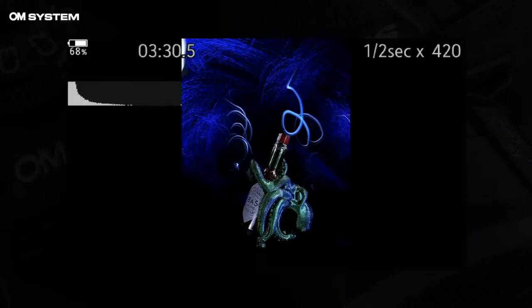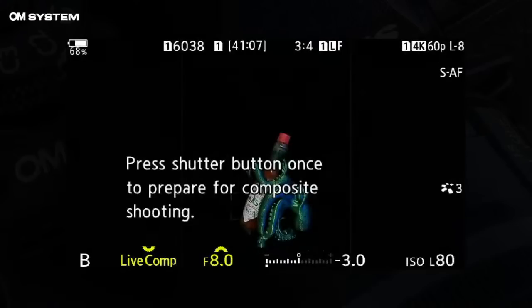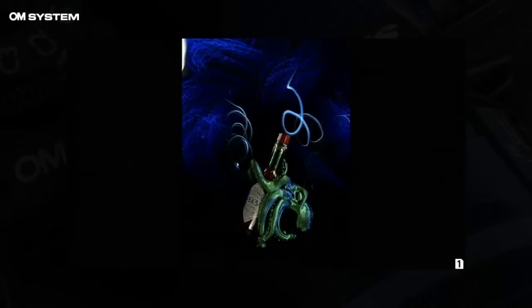Ultimately, yes, we can do a lot better if we take our time, but hopefully that demonstrates what Live Composite can do and how it can add things in, both in a light painting environment and obviously in a more natural landscape environment as well. I'm going to stop that process at 450 shots, 3 minutes, 45 seconds, quick half a second noise reduction in the background. And for a 3-minute shot, because we were at a low ISO, we won't get any noise in those midtones and darker areas.